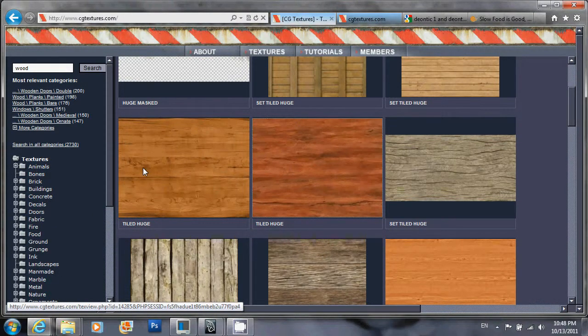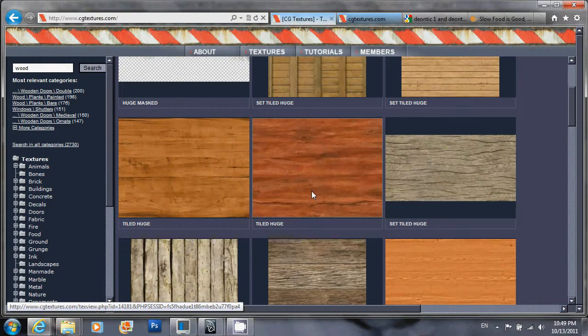You don't want to go to Google simply because a lot of times materials you'll find are just snapshots someone took with their digital camera, and they're not very usable in 3D modeling because oftentimes the images will be skewed in perspective, and when you're modeling an object and texturing it, you want to have a straight-on image of whatever the texture is, and it'll allow you to tile that texture and basically repeat it over a large surface.